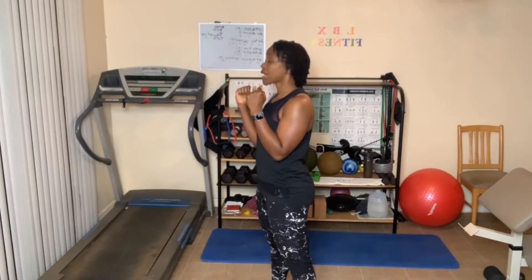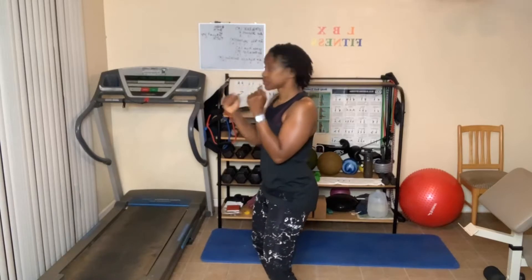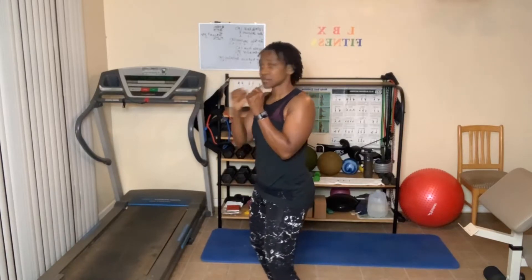Now we've got some back fists — 20 back fists. We stand here, swing back, hit and turn. Guard. One, two, three — watch where you punch — four, look in the front, five, look in the back, six, seven — try not to extend your elbow — nine, ten. Ten more: ten, nine, eight, seven, six, five, four, three, two, one.